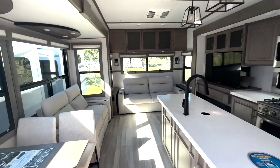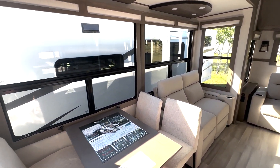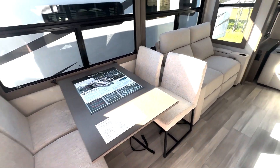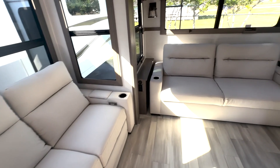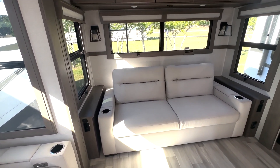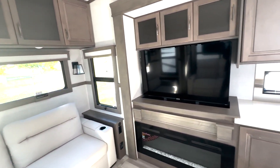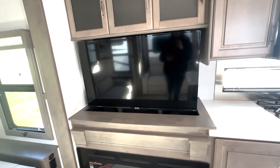Down the stairs, we have your living room and kitchen area. You can see there's a ton of natural lighting coming through from these huge windows. You have the floating table with chairs, a love seat with reclining seats, and a sofa that's going to give you an additional sleep spot. You have outlets and USB ports on both sides, tons of overhead cabinet space, and your TV right over here.